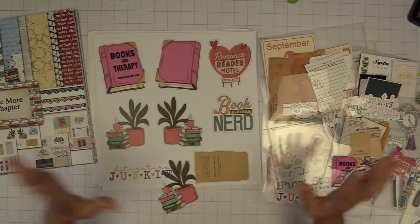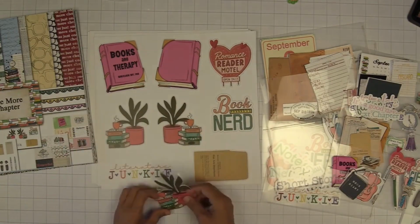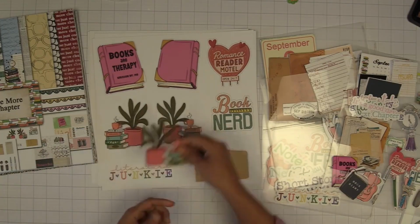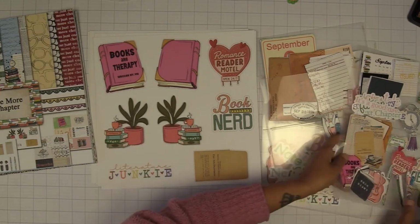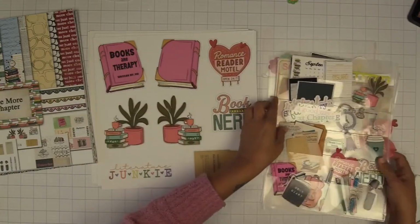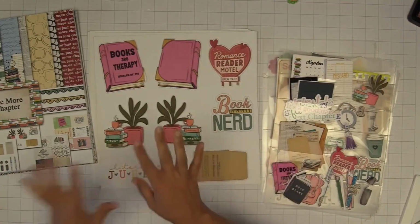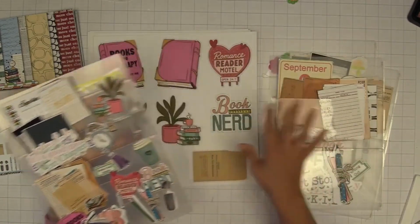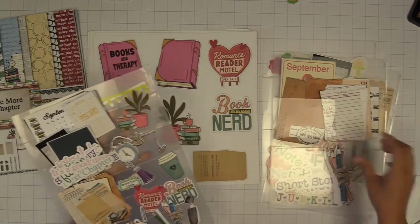My files, my embellishments, and your embellishments, if you're using my paper collection, will be identical. Look at this. Jane has tweaked whatever she needs to tweak in her Juliet that doesn't shrink the embellishments, where everything is exactly the same in both the 8 by 8 collection and the 12 by 12. So if you do 8 by 8, or the 12 by 12 hard copies, they are exactly the same, which is a huge plus.